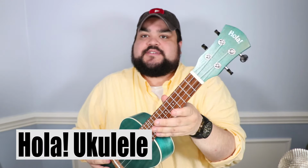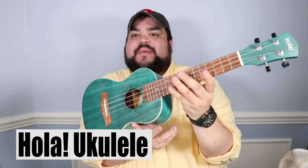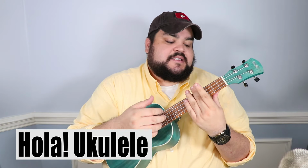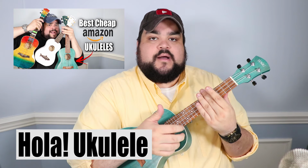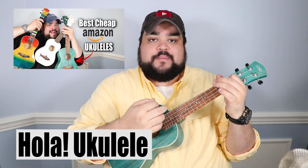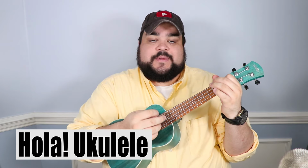If you've been looking at my uke and you're like, Ricky, what uke is this? This is the Hola Ukulele. It is a concert size uke and it's absolutely amazing. It's sort of a turquoisey, bluey green color. And this is actually one of the ukes that I reviewed for my under $75 Amazon ukuleles. Super affordable and great playing. Definitely one of my favorites in my collection.